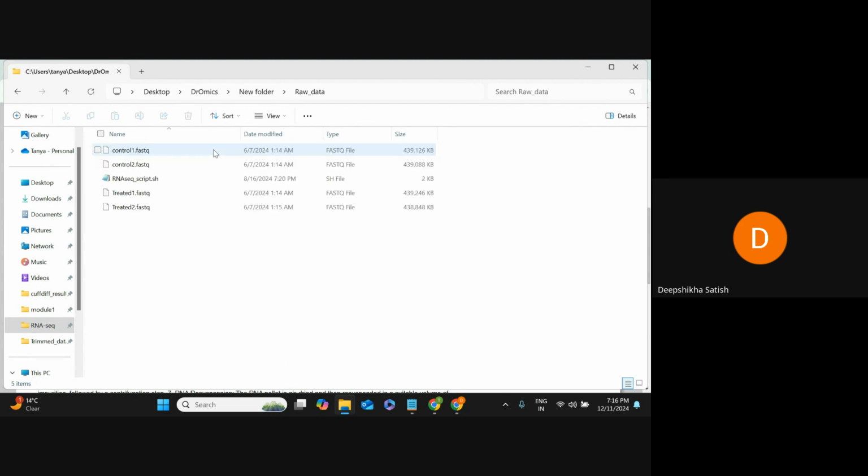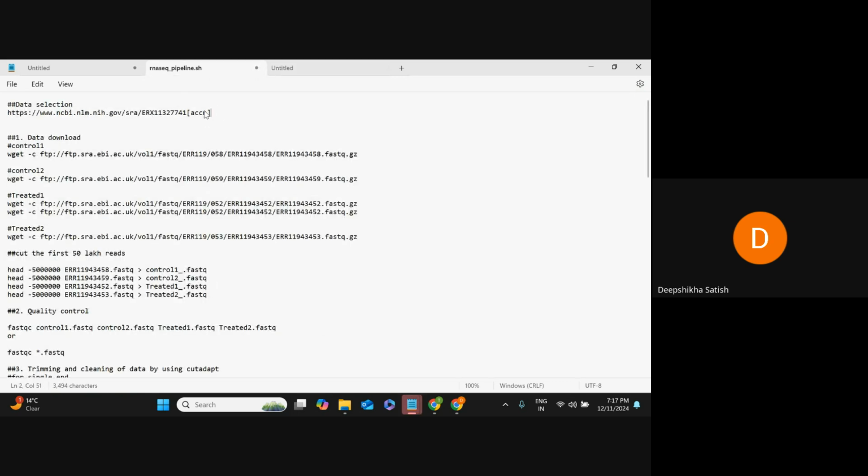So meanwhile, you can see in this raw data, we are having 4 files: control 1, control 2, treated 1 and treated 2. Okay. So if you open this RNA script, the link I have pasted, in that script is where the data has been taken from.